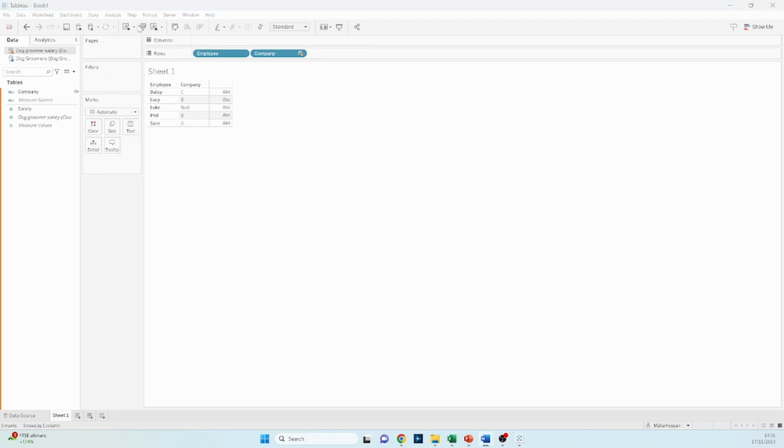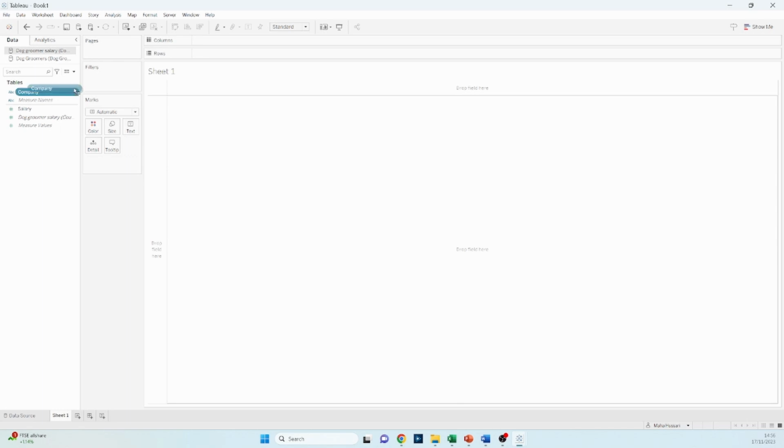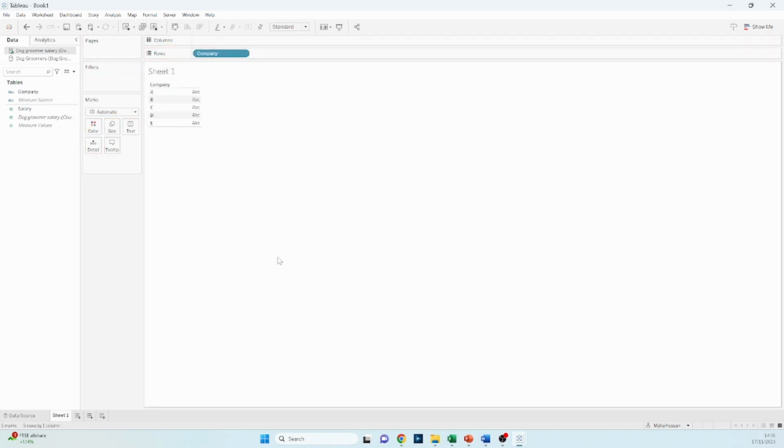But if I do it the other way around, so let's clear this. And if I go from company, from A, B, C, D, and E, and if I go from dog groomers to look at our employees, I can drag that in and see here that we only have employees Sam and Daisy, and we have this asterisk that appears on company B. Now, this asterisk is actually very common in blends. It just means that there are multiple values in this field, which is mainly when you bring in non-aggregated values such as a dimension. And in our example, it was names. And Tableau just doesn't know how to show the value basically.